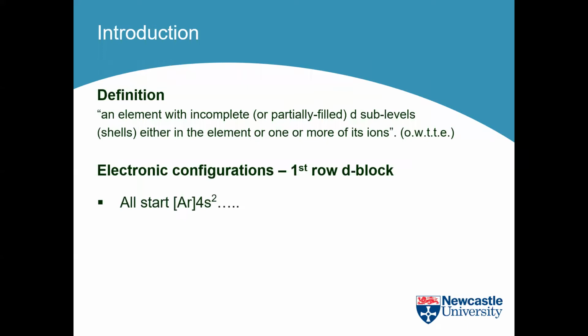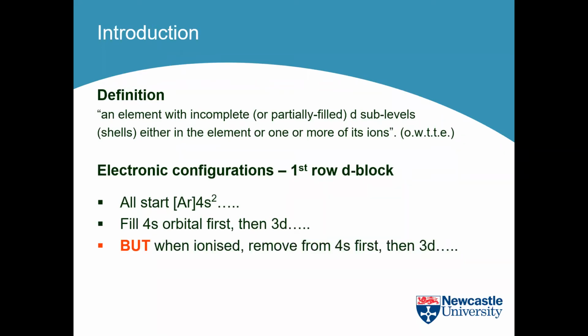So electron configurations, of course, are the first thing to start with for transition metals; they often start a question with this. And of course, we're talking about the first row, so they all start [Ar] 4s2 and then however many 3d electrons they've got. So we do fill the 4s orbital first. It's slightly lower energy than the 3d. It's the first two that get out of sequence, isn't it, when we're filling up subshells. But of course, when you ionize them, you lose the 4s first. So even though we filled 3d last, 3d is higher than 4s. When we ionize, the 4s electrons come out first.